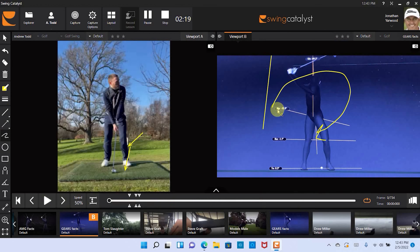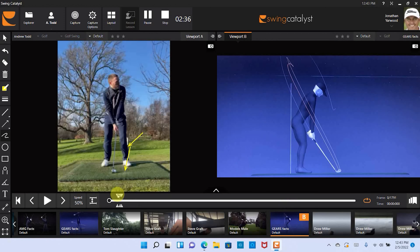Which is kind of what you're trying to eliminate to some extent — you can see that club's perpendicular to the ground. And as soon as you do that, you have to early extend. That's a symptom of the face being shut and the club being steep. The early extension is just a symptom of that. That's the effect, not the cause. The cause is the fact that the club has gone around you so much this way, and then it's gone into this over the top kind of deal on the way down.